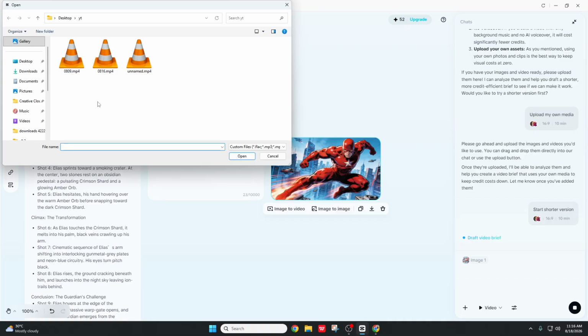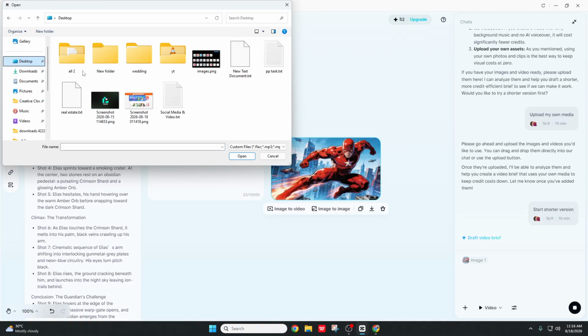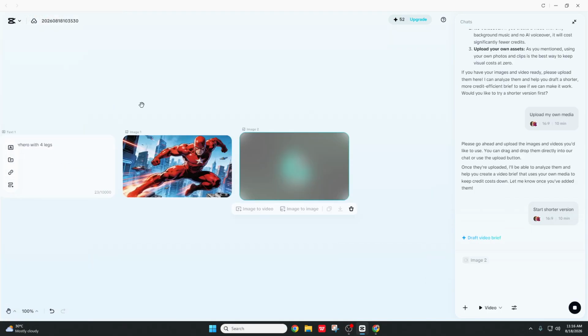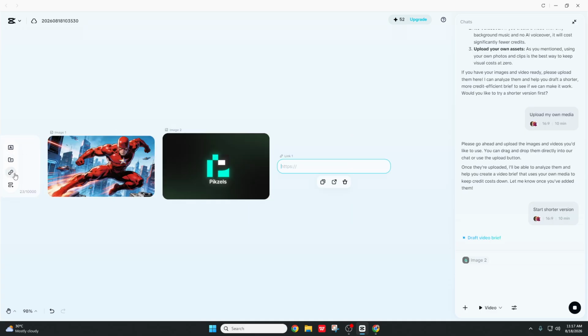Let's import an image. I don't really know why I just imported that. So you can do image to video or image to image from these assets, and you can add a link as well.